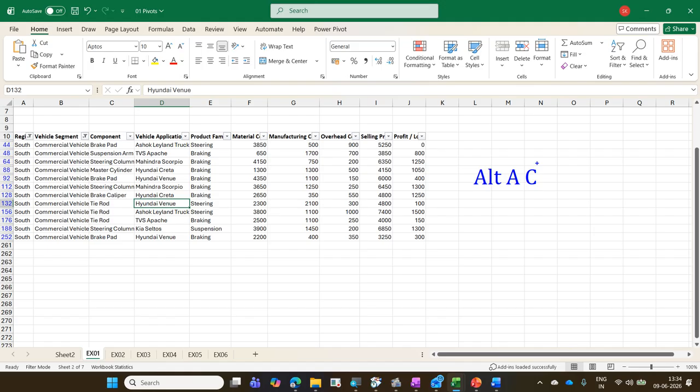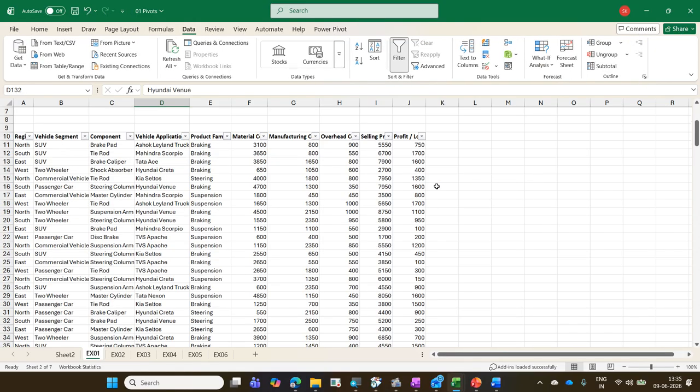Many times your system will be very slow. Better to use Alt A C, but a small condition. Don't press the Alt A C keys together. Don't press all three keys at the same time, give a small gap. Alt A, then C. Don't press together. Alt A, C. So don't press all the three keys together. Alt A, then C, give a gap at least. We'll get back the data again without removing the filter. The filter will stay as it is, and the data will come back again.